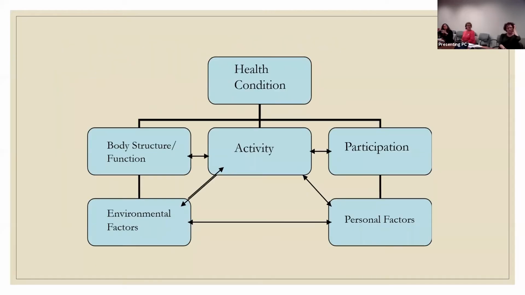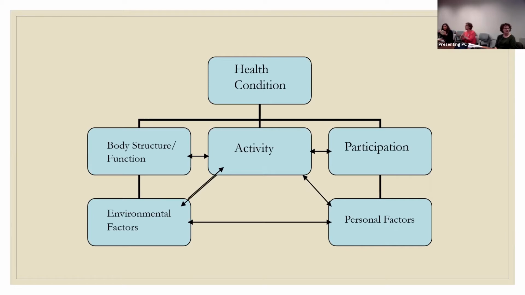So here is an overview of the model, and you have the handouts, which are nice and big for you guys. What we start out with, if we consider an individual, is the health condition that has brought them to us, or the primary concern. You just have that as the broad part of the umbrella. Then under the next level, we look at 3 subcategories that are primarily related to the health condition and the individual.